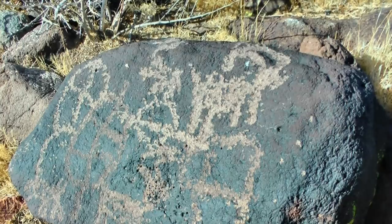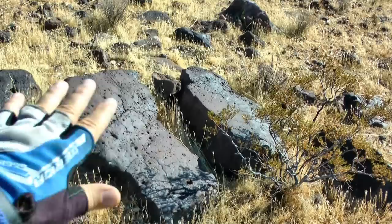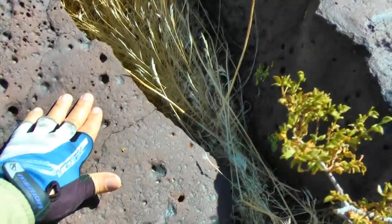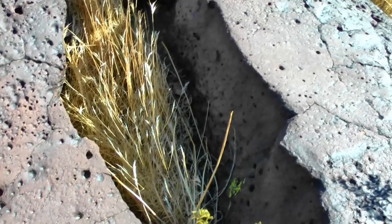Before us, we have a very interesting boulder. You see this right here? It's cracked in two. Now, if you look at the patina, it all looks like one color. But when you come real close to it, right over here, you can see this darkening element over here. Okay, so it's trying to return to its original patina. But right over here, if you run your hand here and right over there, let me go over it. Can you see the difference in coloration? Well, this was a grinding slick at one time, but now it's broken in two. And I tell you, for it to return to its original patina takes a very, very, very long time.